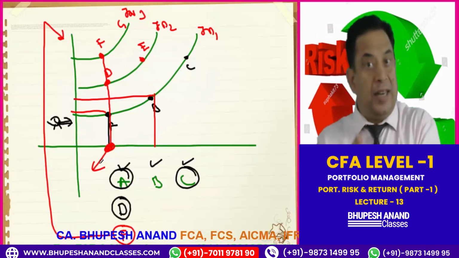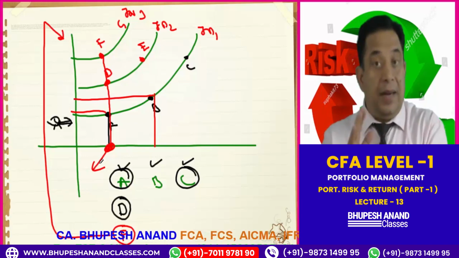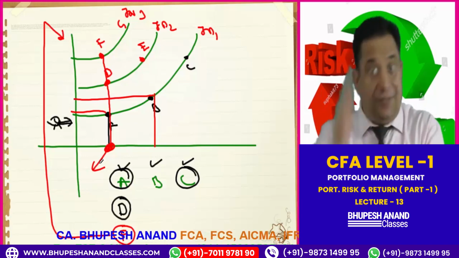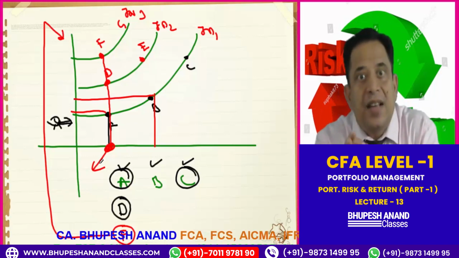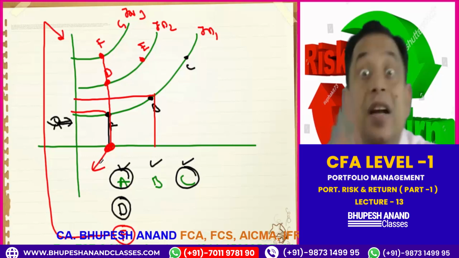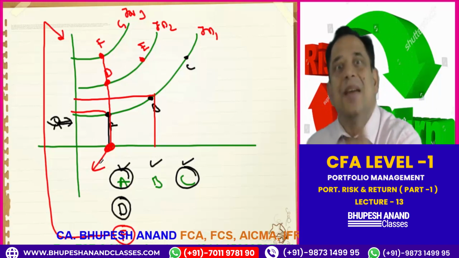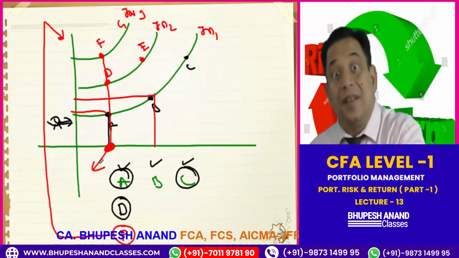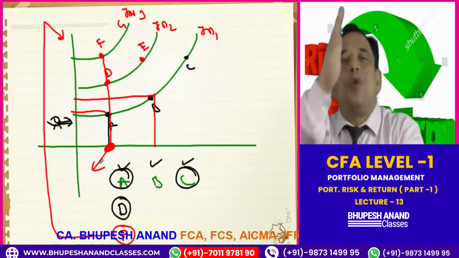So if I want to select between A, B, C, then A if he is less risk averse. But if I want to select between A, D, and F, all are on different indifference curves, but risk is same. If I say risk is 10%, then whether you will select a portfolio with 80% return or 100% return, you will go for 100% return. It means you will select F if risk is same. If I assume that this is the level of risk, then you will be on point F.